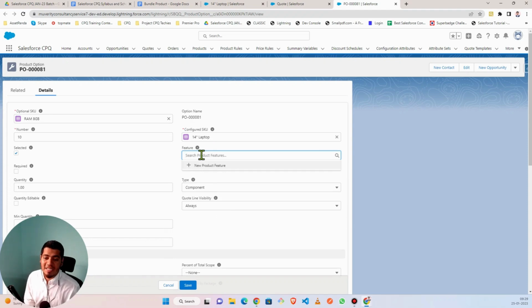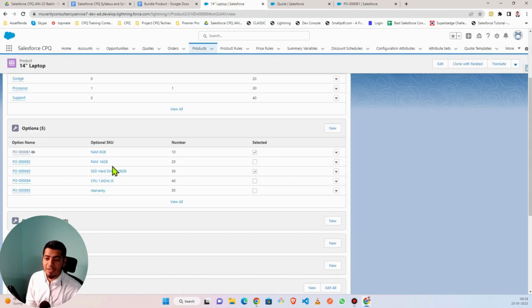If you are not seeing anything here, just type 2-3 keywords. If you type 2-3 keywords, it will show your product features. So this is the feature I am assigning to the product option. That means this product option now falls under the memory feature. Click on save.